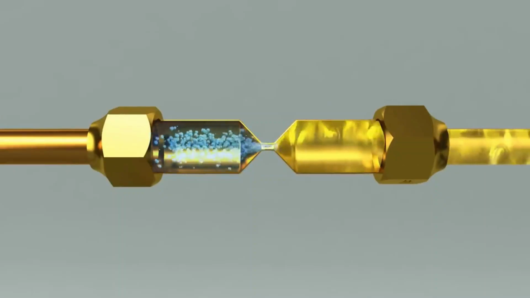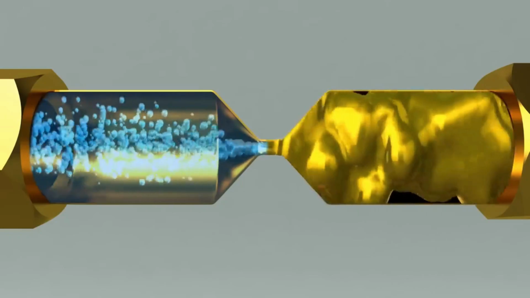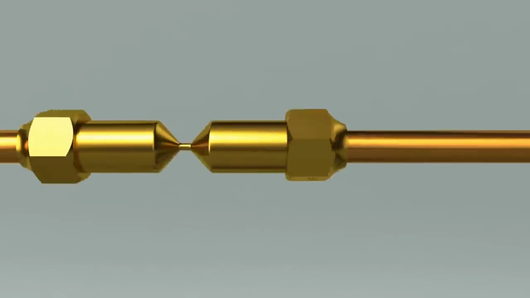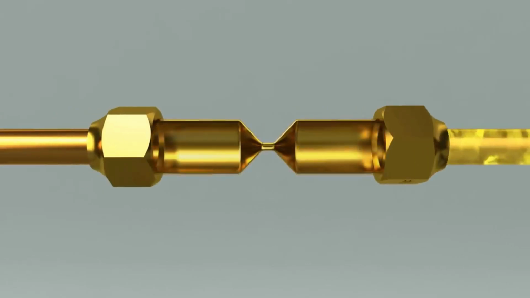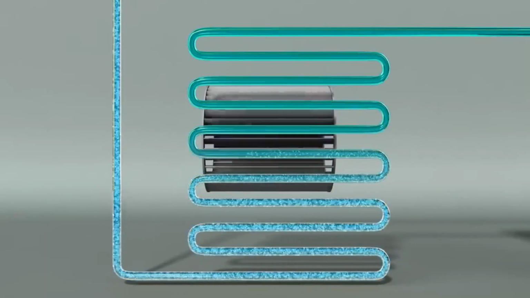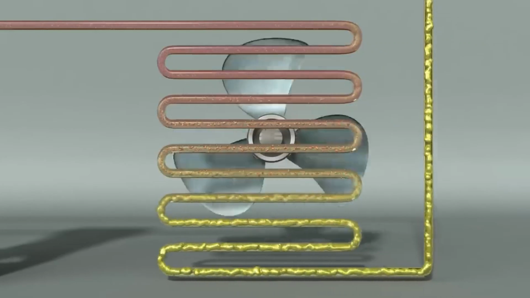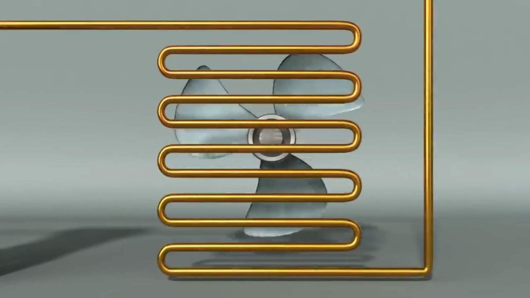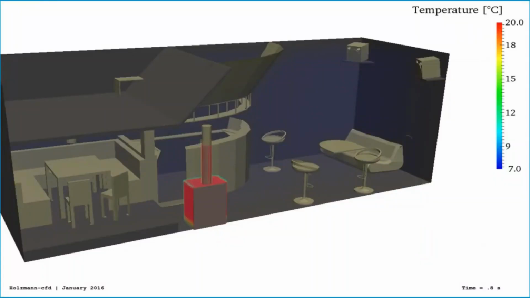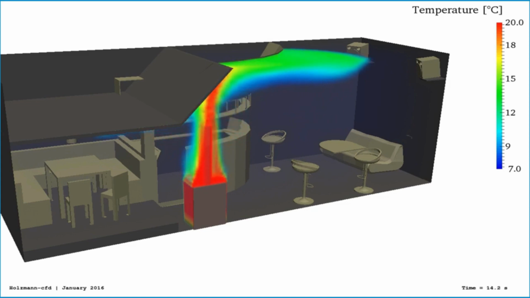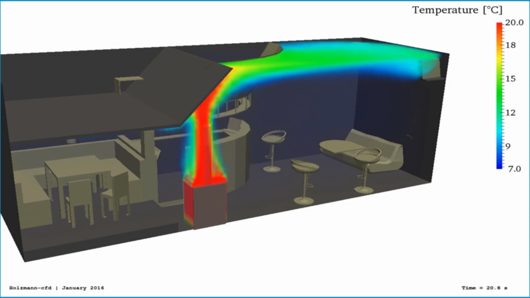The refrigerant comes into the compressor as low temperature, low pressure vapor, and it comes out of the compressor as high temperature, high pressure vapor refrigerant. As it enters the condenser, it starts rejecting heat. As it rejects heat, it goes into a saturated state where vapor and liquid exist at the same time, and it continues to reject heat until it is a complete liquid. As a complete liquid, it is called subcooled as it leaves the condenser.